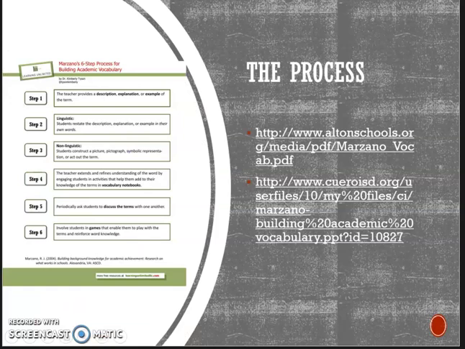Welcome back. Now let's take an even closer look at these 6 steps, and I'll provide you with the description for each. Step number 1 says, provide a description, an explanation, or an example of the new term. But before you begin your description, you should determine what students already know about the word they intend to teach. Ask students to share what they think they know. You will listen for accurate details as well as misconceptions. This will help you formulate your own explanations.